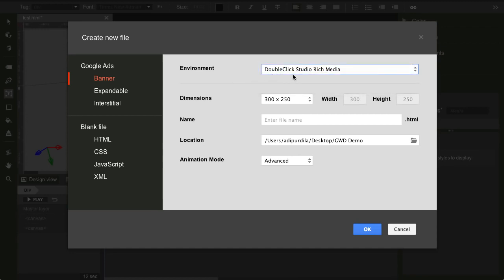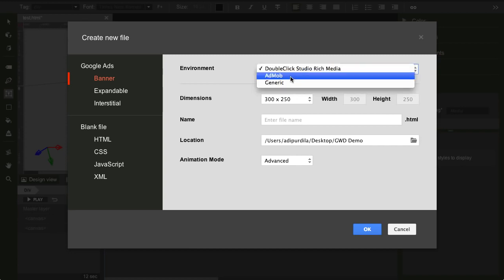Now this one refers to the SDK, or in other words, it's the ad delivery system or the ad network you're making this banner for. Now DoubleClick Studio, AdMob, these are both made by Google. So if you target them, you'll have full compatibility.